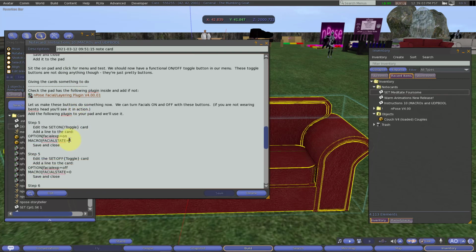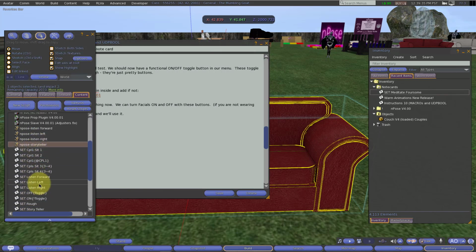We actually want to put this to on. If I can type. There we go. And this one should be off. There we go. Okay, so we want to add these 2 lines. Set our facial state to on, set our facial expressions to on and options. So let's copy these.